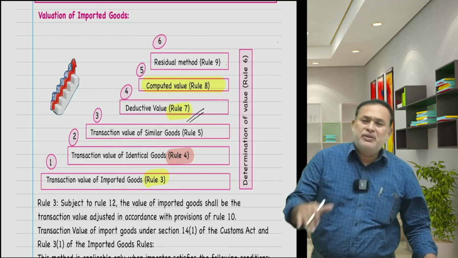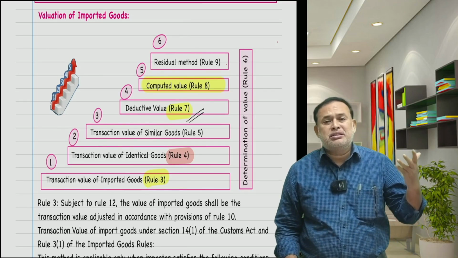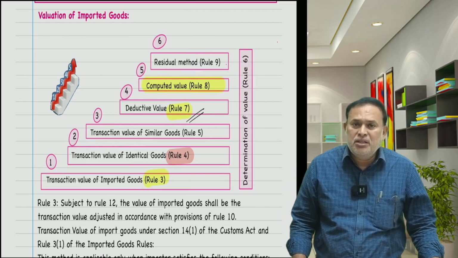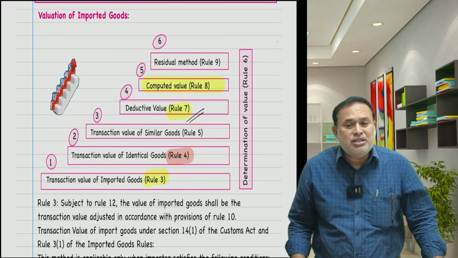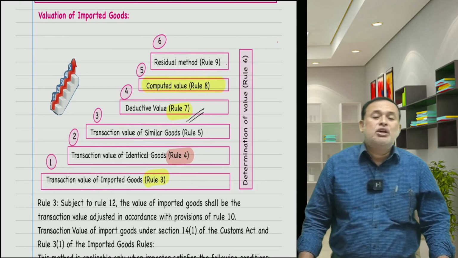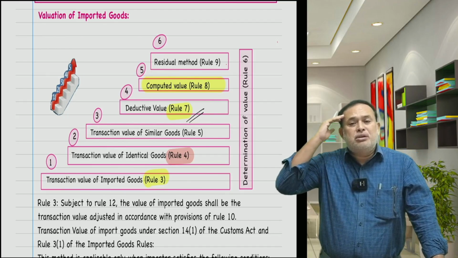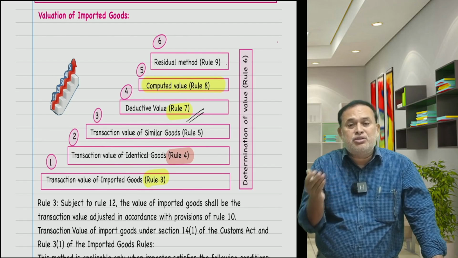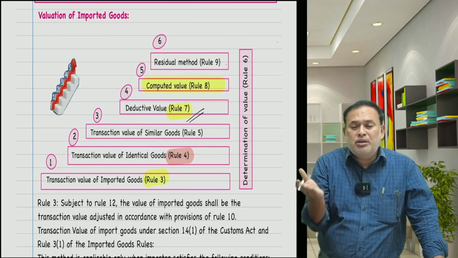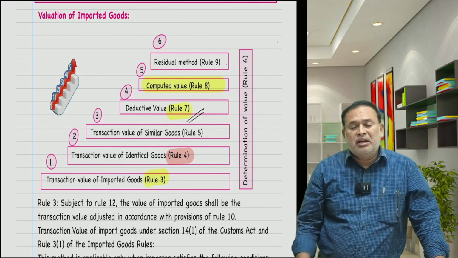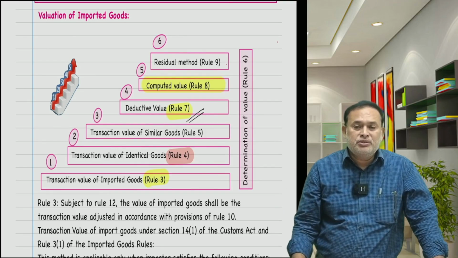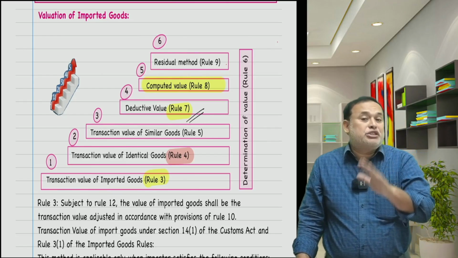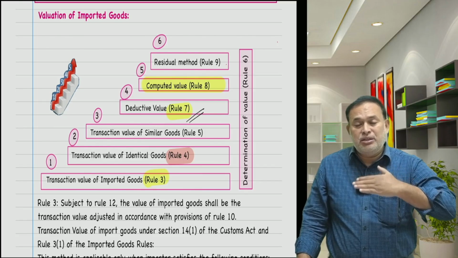If that is difficult, if the disclosure of costings is not made by the exporter properly, in that case valuation goes into the hands of the department officer of customs. Rule number 9, they use their best knowledge, arrive at the value and demand payment of duty on such value. If you have any objection, pay the duty under protest, go for appeal. Otherwise pay duty and clear the goods. Rule number 9 is the ultimate, which is not the first choice; the first is transaction value.